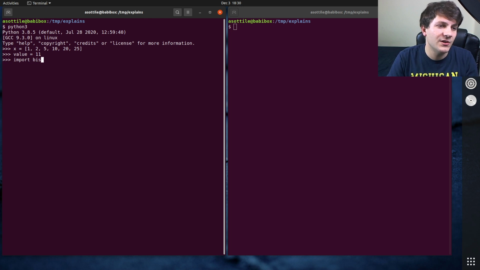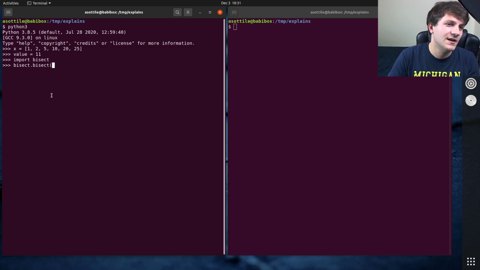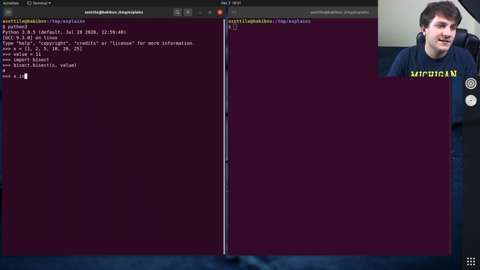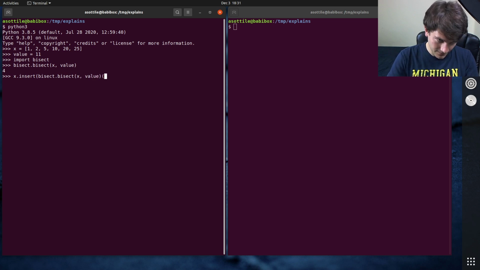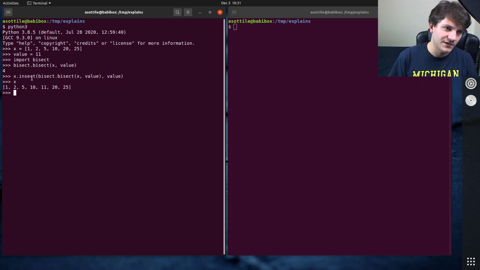We can import the bisect module, and the bisect module has a bisect function. Let's see, does it take array first or value first? I always have to look that up. It takes array first. So we're going to insert the value into x, and this is going to tell us the index at which we can insert it. So if we did x.insert(bisect(x, value), value), this will grab our index and insert that value at that index. And you'll see that x remains sorted after doing this.